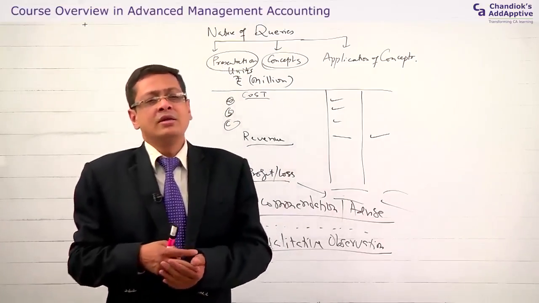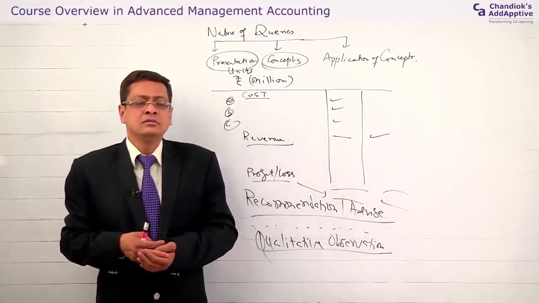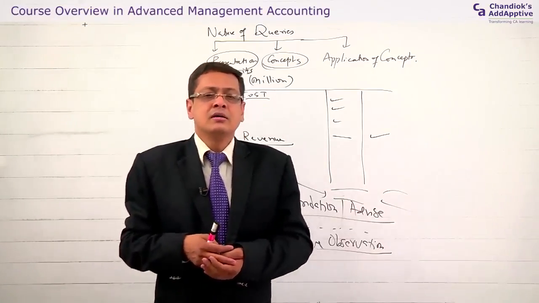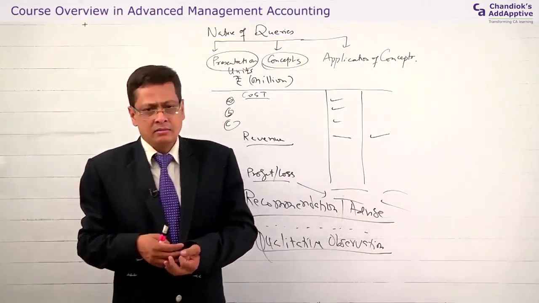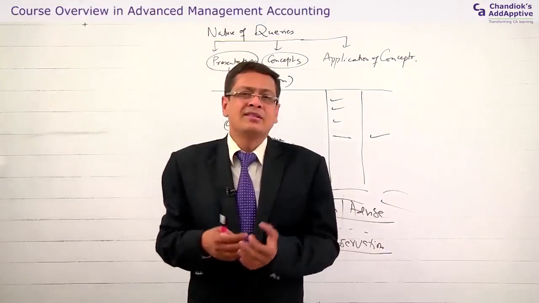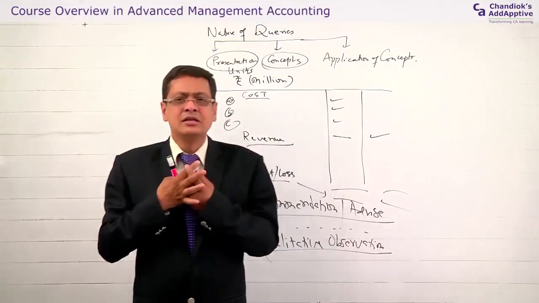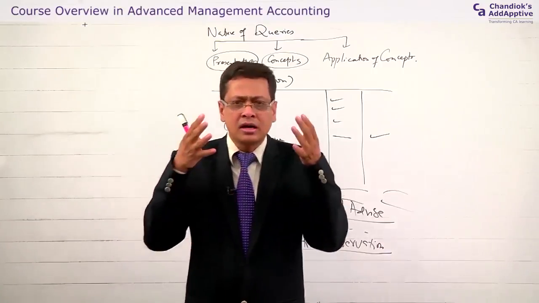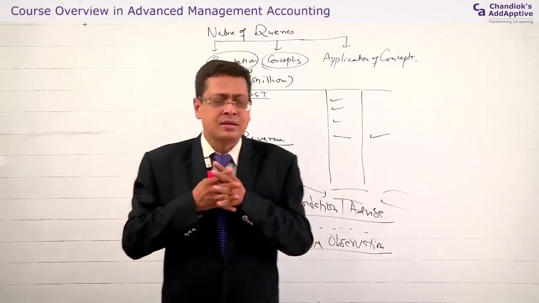When I ask what is the difference between opportunity cost and marginal cost, you should not come out with a predefined answer. The answer should be something where the conceptual element comes into the description. So, the description should talk on the conceptual aspect, the clarity aspect, the clarification aspect.